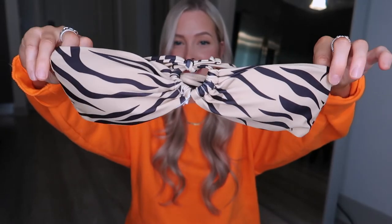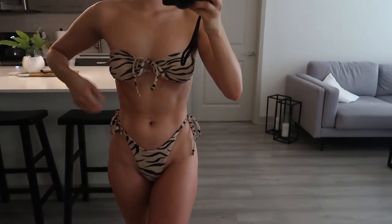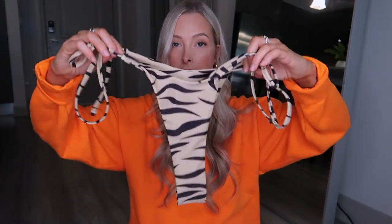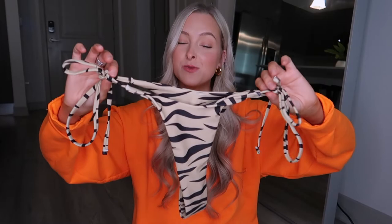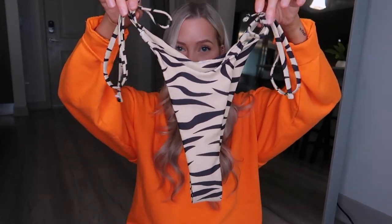Last bikini — this one's probably my favorite. I literally love this. It's a zebra-patterned bikini. It can't be worn multiple ways; I don't think the straps are long enough to tie around your neck or anything, but it gives you freedom to make it looser or tighter around your chest. And then the bottoms are insane — they go up really high on my hips, which I love. I don't have any bikinis like this so I definitely wanted to try it out. It fits really nicely and you can adjust the straps. I always get the tie bottoms because I love them. I cannot wait to wear this.